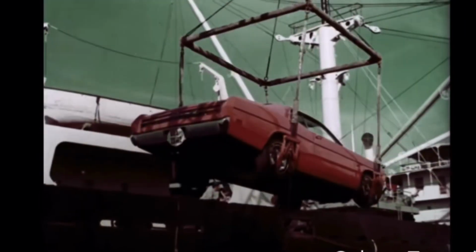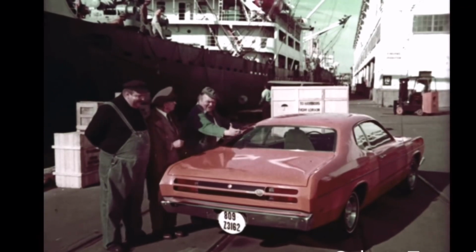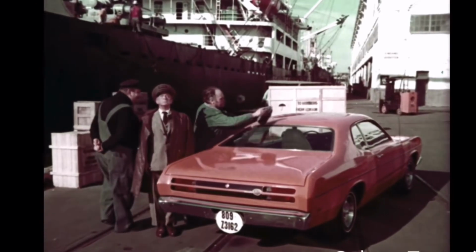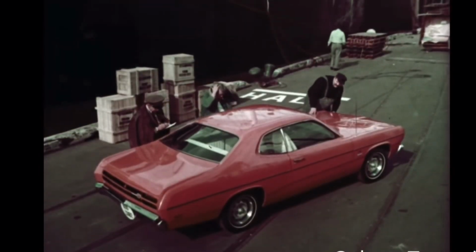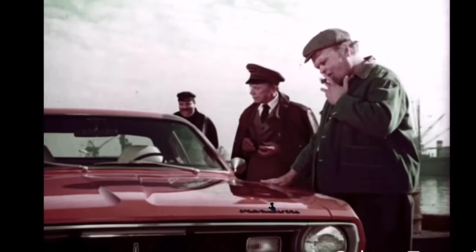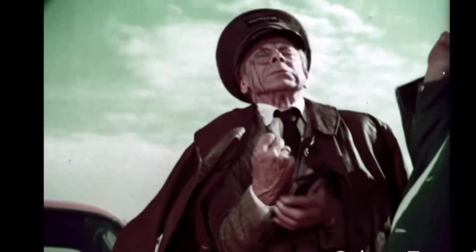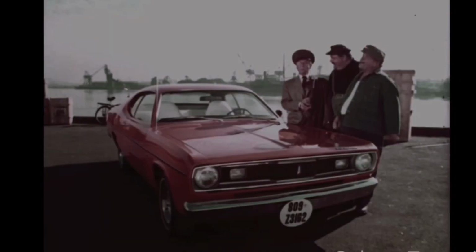In some parts of the world, Plymouth Duster could be considered one of those imported economy cars. Was ist das? Amerikanische Car. Das ist der Duster. In Deutschland? Oh. It will be driven by young secretaries who enjoy parking in about 3/4 of a parking space and who like the mileage of a 198 cubic inch engine. A boon to growing families who need plenty of room. A joy to smart students who need transportation but don't have much money. It'll be owned by sports who appreciate a torsion bar suspension, and it will be understood by those who appreciate a machine that is easy to maintain. Duster. It's small enough but big enough.